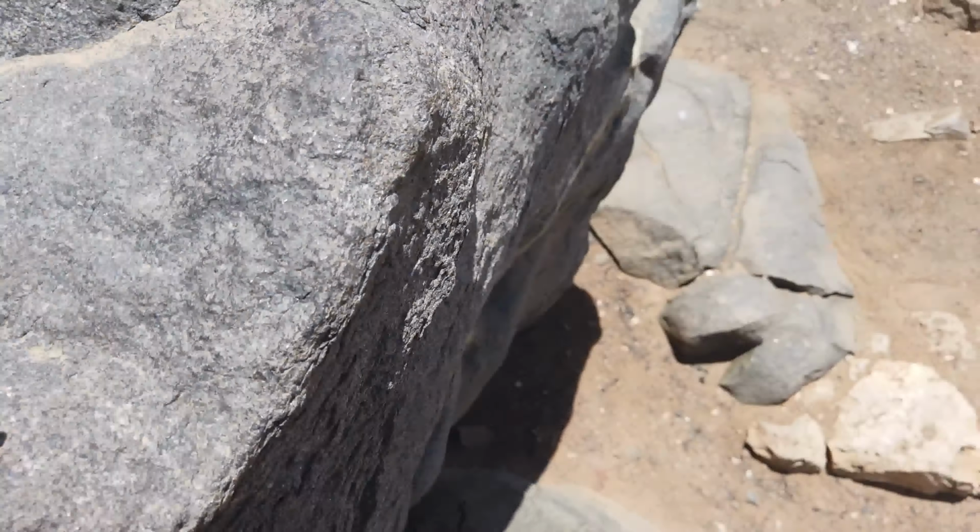Okay, we made it to Arikok National Park. We're actually just hiking this whole area here, and it really is basically a desert. There's nothing but cactus, so it really is a desert. And if you can see the water back there, we're trying to get somewhere around there because there's supposed to be natural pools which we're trying to check out and swim in, so let's see if we can find them.